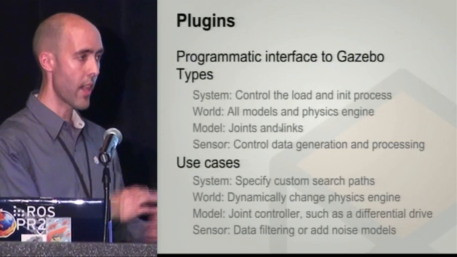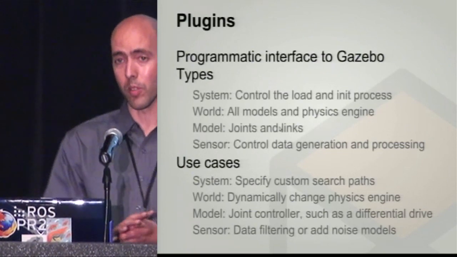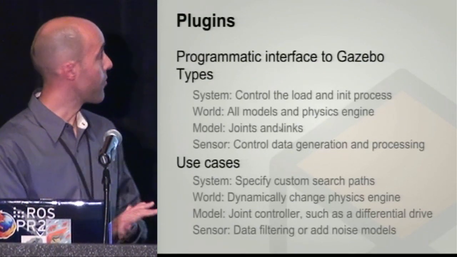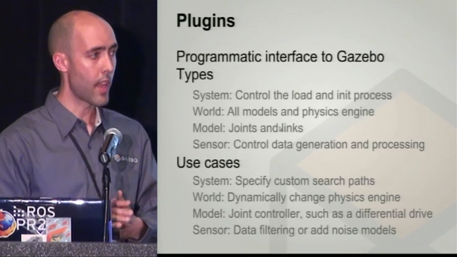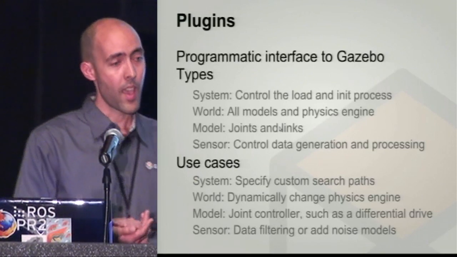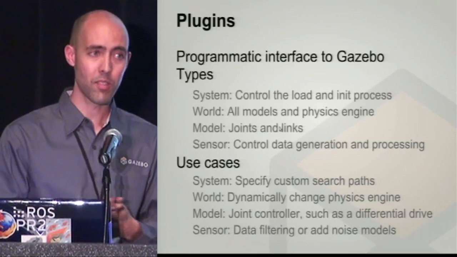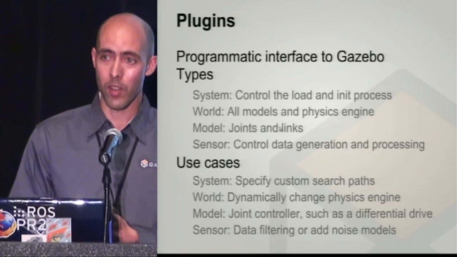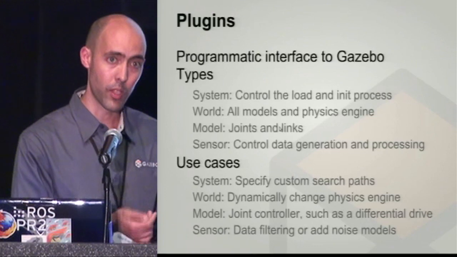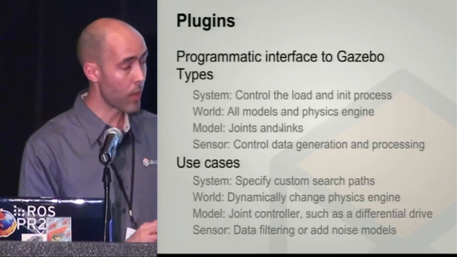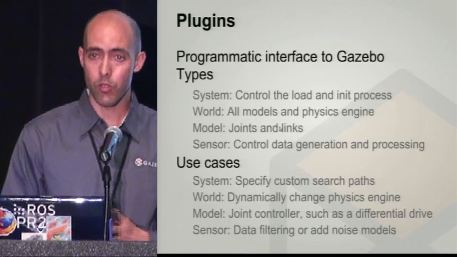So ideally, you have all these environments and models, and you want to do something interesting, fun, and cool with it. So how do you go about doing that? We've mentioned plugins, which give you a lot of control over Gazebo, and it can also come at a certain expense, so you can do lots of bad things, but we figure it's better to let you have complete control than too little control. So there's 4 different types of plugins that you can use, one being system-level plugins, which are loaded directly from the command line.